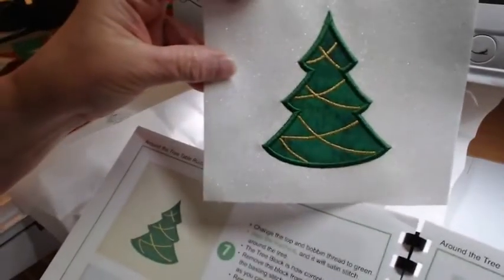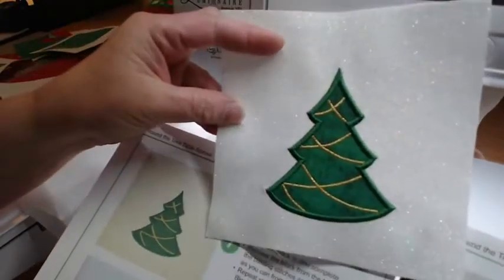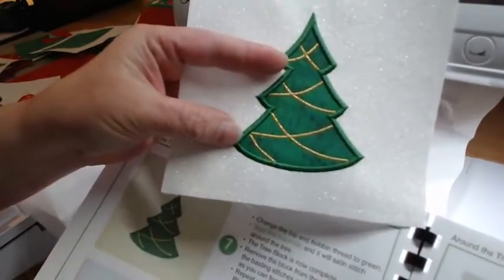Okay? So you make 2 trees. So I've got one more to do yet. I haven't done the second one. So if you want me to do another block, we'll do 1 block, and then if you want me to go back, we'll probably do the tree because it goes very fast. Okay? So there's my first block, and I've got it all ready. I'm all ready to do a second one.